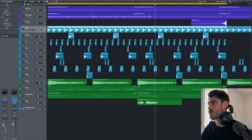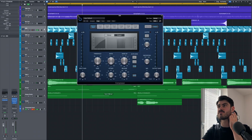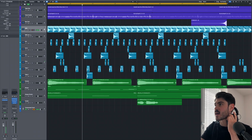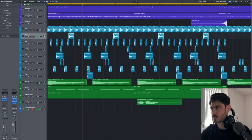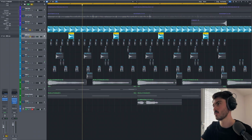What else I have on there is some compression. Not doing too much, but it's just reining in some of those dynamic frequencies. I have a second kick that comes in and it gives a bit of a rolling beat. So you have your 4/4, and then we have this second 808 that comes in and sort of goes dun dun dun dun. We'll have a listen to that now.